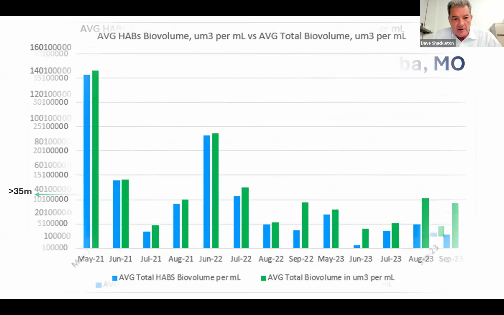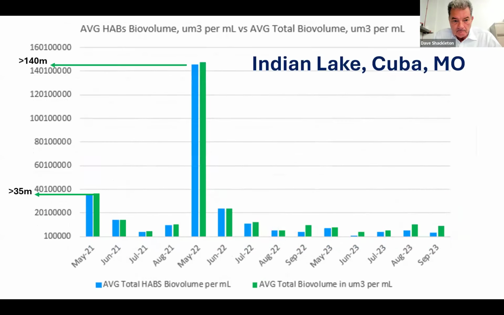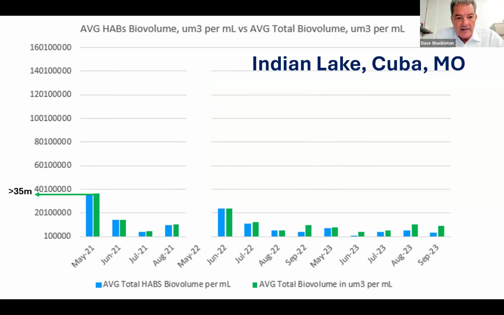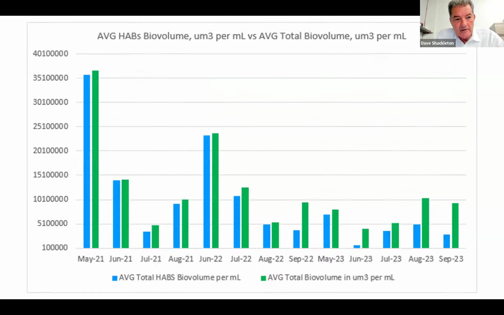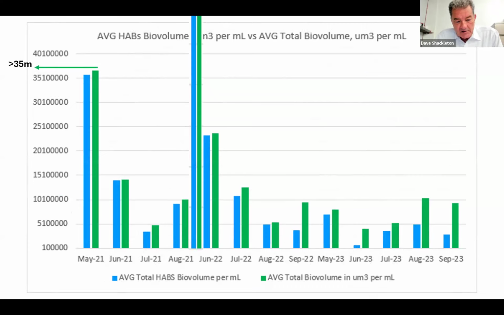So let me just explain what I'm doing here. I'm taking out the 140 million units of biovolume because that is an outlier and it doesn't allow you to see the detail in the other months. So if we take that out and reset, we still have the 35 million, which is what they were at the year before. But it allows us to see this is where the 140 million would have been. It just goes through the roof. We've taken it out so we can look at the detail a bit more granularly.